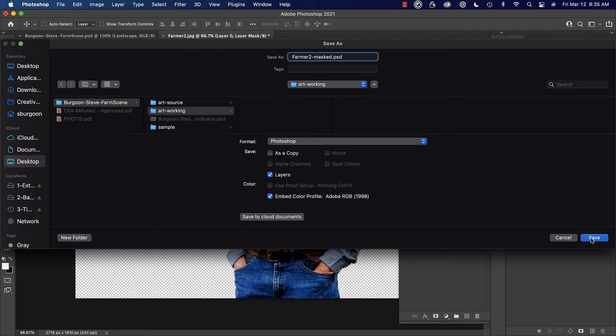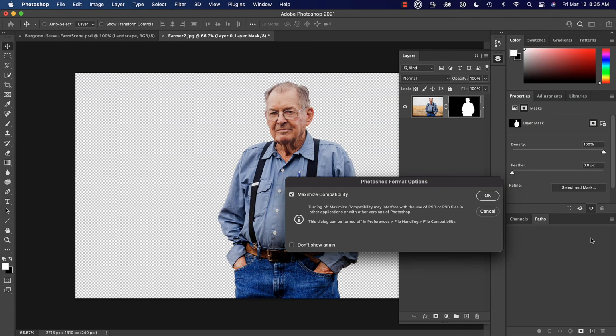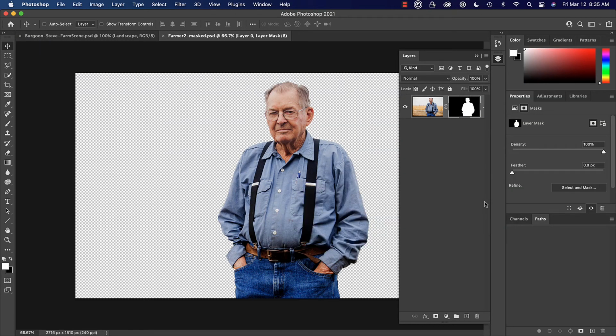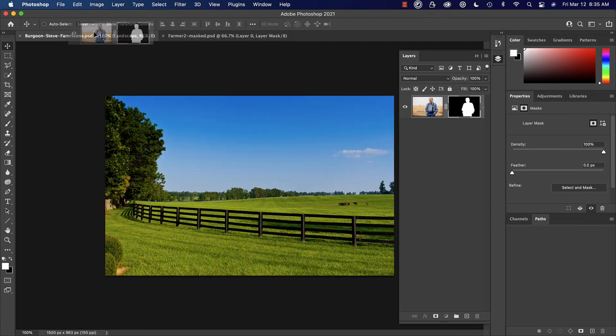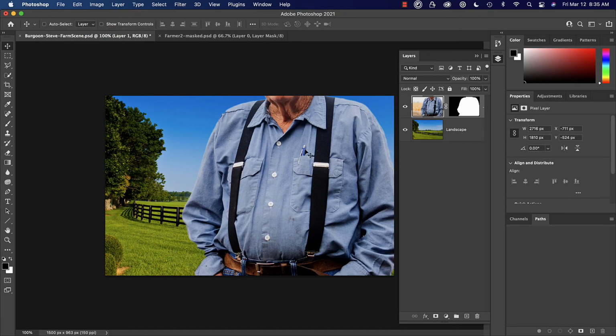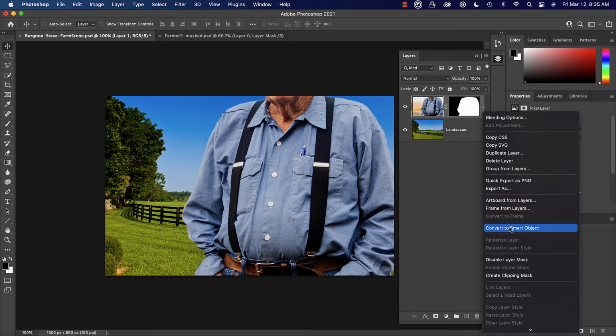There's no reason to put any other files in the art working folder that you haven't created a mask or done a lot of work on. And these shouldn't be multi-layered files where you're doing some composite work. Primarily, this is just for masking, so you don't have to go back and do the masks again. So I'm going to save this, and then once I've saved this, now I can grab this, hover over the tab, drop this guy down in the middle, and it's at this point in this image where I make the convert it to smart object.